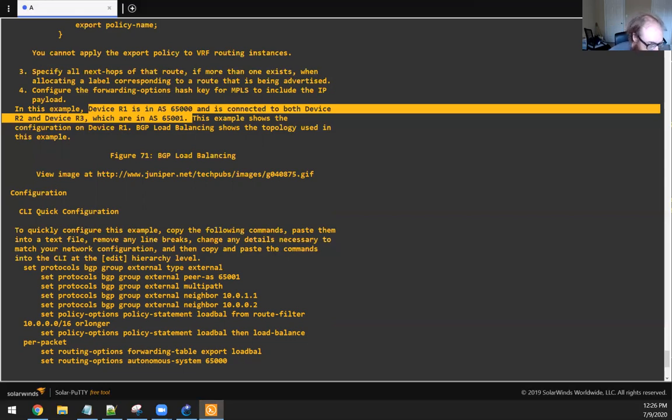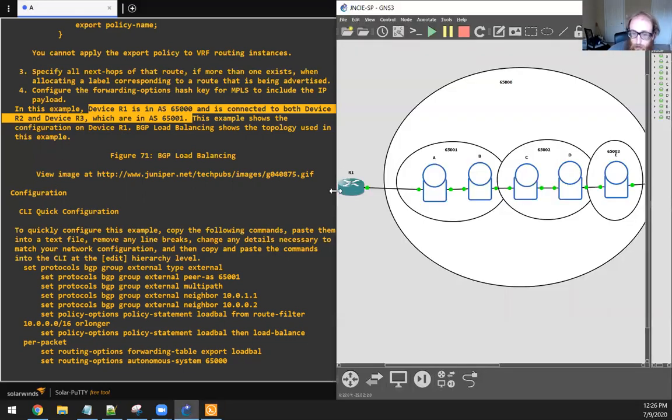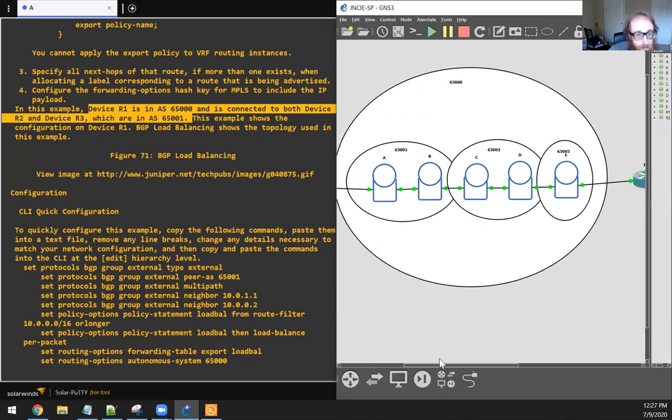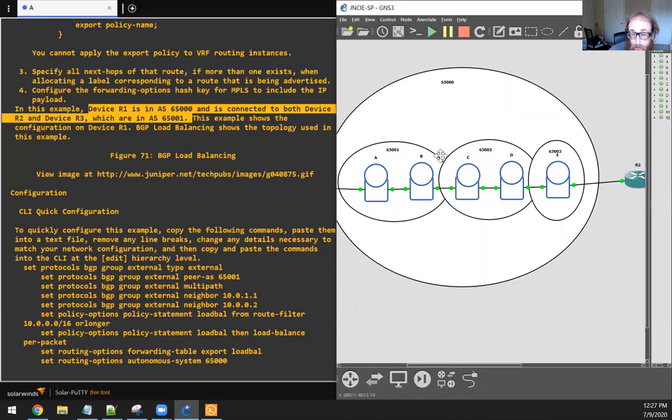We have router 1 here connected to a device in a different autonomous system. It's in autonomous system 1. And then we have device R2 here in a different autonomous system. It's autonomous system 2. But we don't have any devices in autonomous system 6500001. I mean, we do, but it's the sub-autonomous system within this confederation.